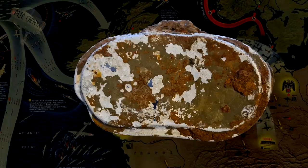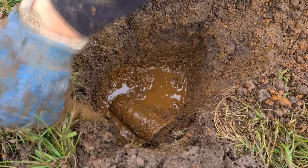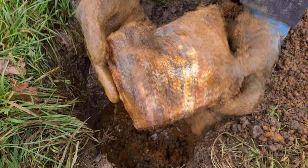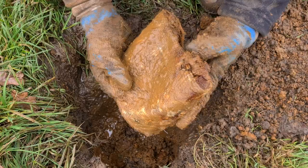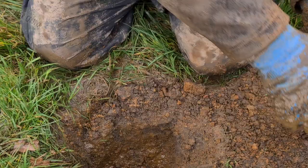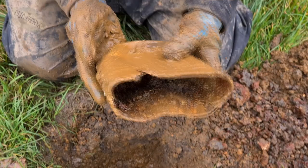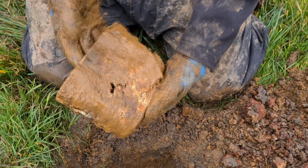Alright guys, I think I have another Kochgeschirr here. Look at this. I think it's going to come out. Yes, it's coming. Look at that, that's another flattened one. Oh, it's in pretty nice shape. Woohoo! Damn, that's really good. Oh, it's full of muck. Careful, you're breaking it. Let's see if there's something in there. Only rations. Yeah, that's great, man. Nice paint. Ah, the side is rotten. What a find, man. I'm happy.